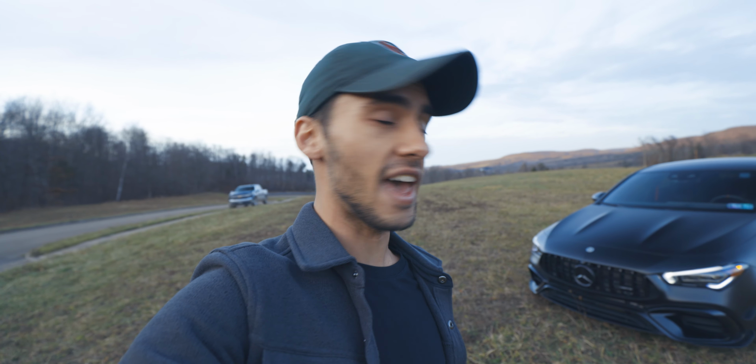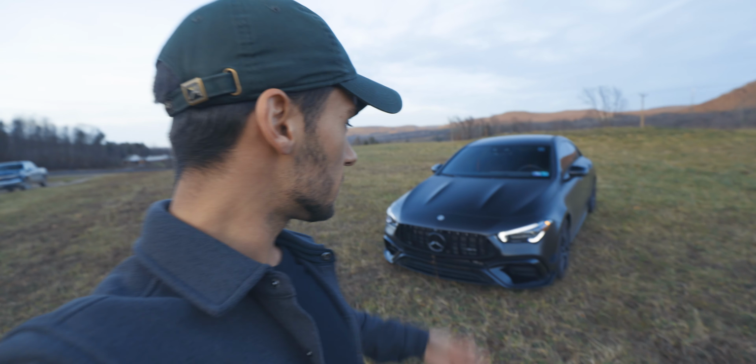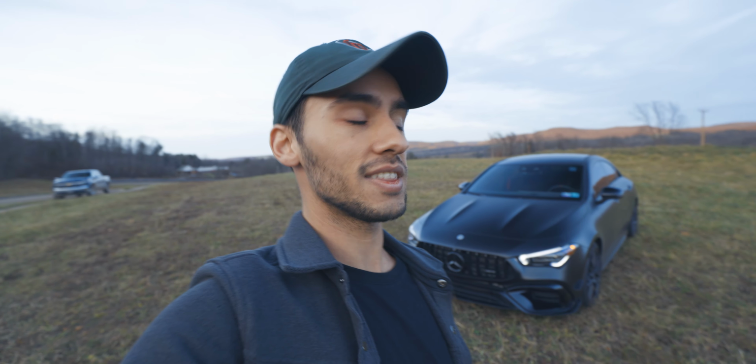So one thing I did want to note before I sign off the video, this car does have a very quick 0 to 60, about 4 seconds. If this thing gets tuned to the S amount of horsepower, I would say this is probably on par with the C63S, because the C63S was around 3.8 seconds as of 2020. So this is a 2020 CLA45, 4 fewer cylinders, and it runs only about 0.2 seconds slower than the C63S. I think that's really impressive, being able to push that out of this car.